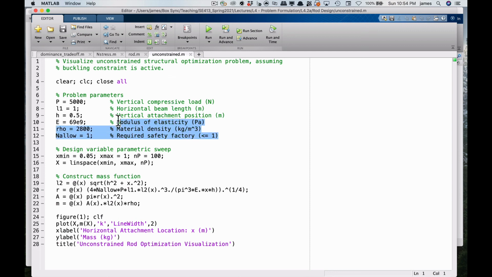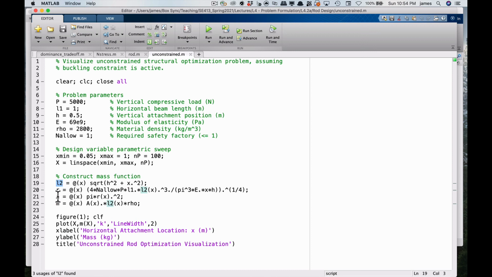Here we go through, define all the problem parameters. We define the space over which we're plotting. And here I'm defining as anonymous functions several things. I'm starting off with L2, which is a function of x, and then r, that's also a function of x, and it's a function of L2, but we define that right there.